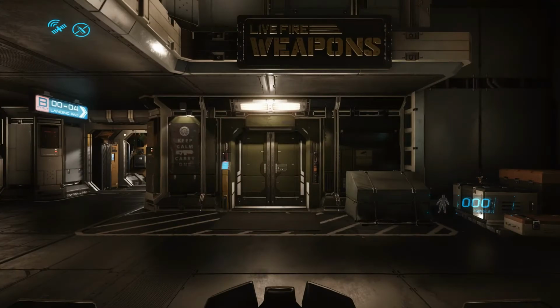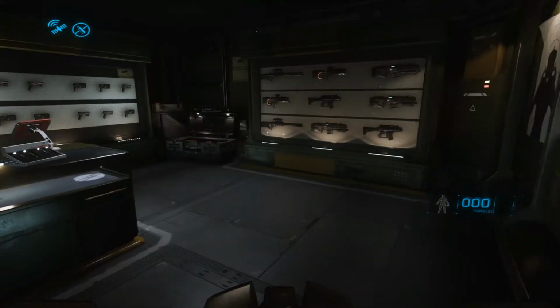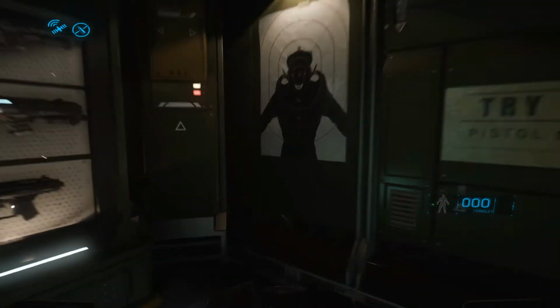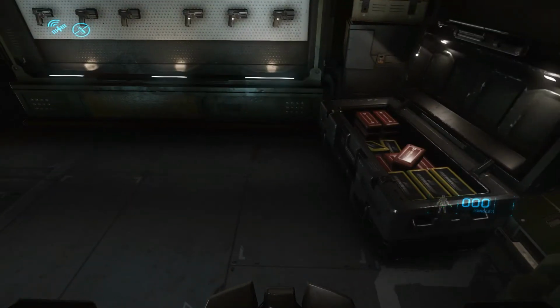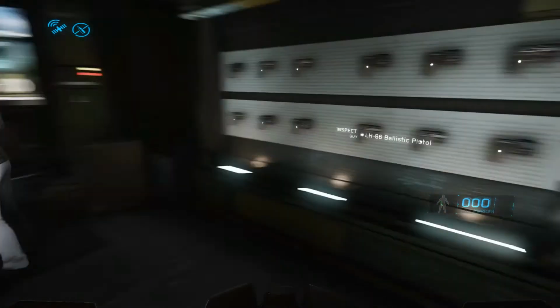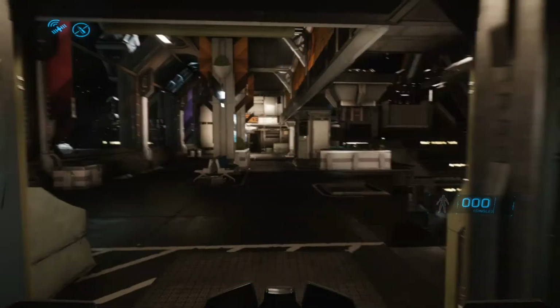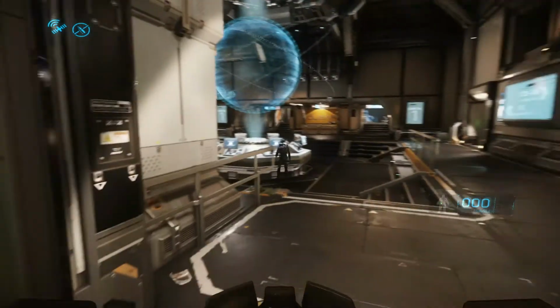You have live fire weapons, and then here you find the same guns that you could purchase on the planet surface. See here, handguns and everything, and you can also try them on. And that is the difference on Port Olisar.